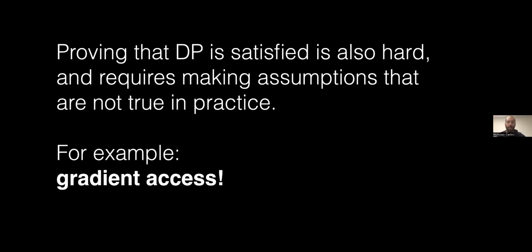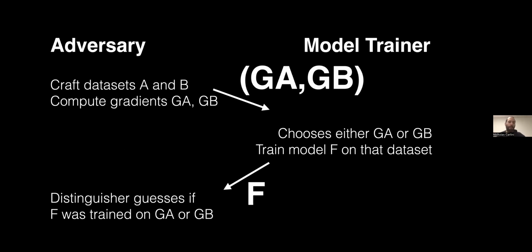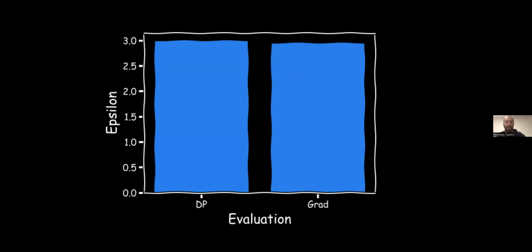And you can use this to make the analysis even tighter by constructing not the setting where you send two datasets A and B and get back a model F, but where the adversary constructs gradient update A and gradient update B, sends them to the model, applies these to the current model, and then sends back the model that was either using gradient update A or gradient update B. And when you do this, it's essentially perfect auditing if you allow this kind of gradient update.